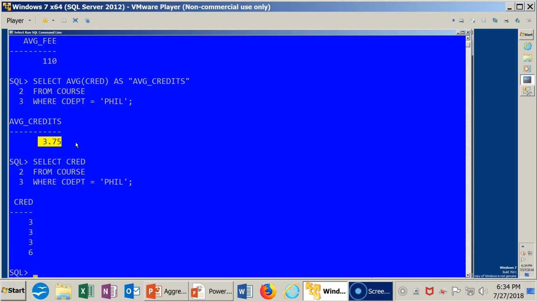Now notice this problem gets even worse, if you want to think of it as a problem, such that if you took the 3.75 and stored it in a table where it was stored in an integer column, it would become 4. But if you took the result from SQL Server, which produced an integer of 3, and then stored that in an integer column in a table, it would be 3. So they start to separate even further. So it's one of those things you want to be aware of.